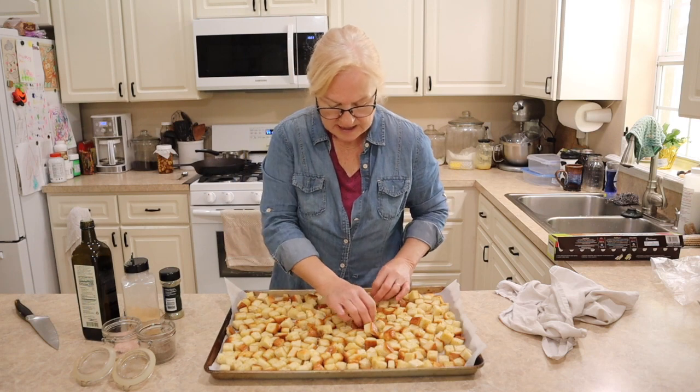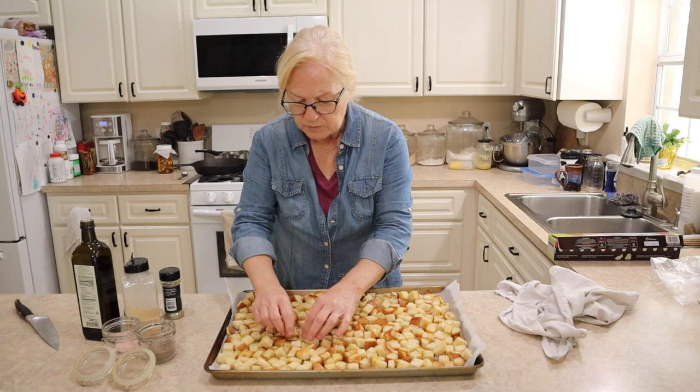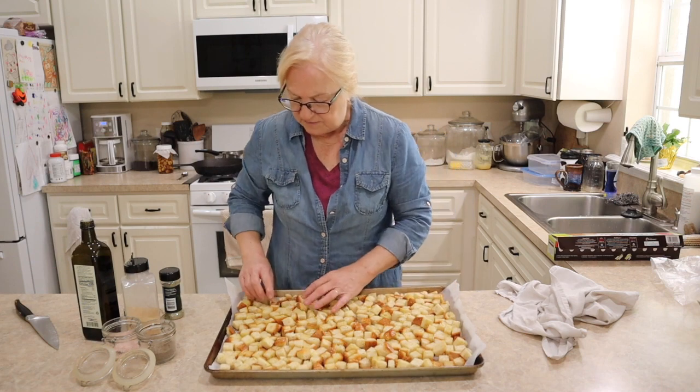See how they look, and when they start getting brown and crispy, what we're going to do, we're going to toss them around, and then we'll put them back in there for a little bit longer. But we're going to just have to eyeball it.